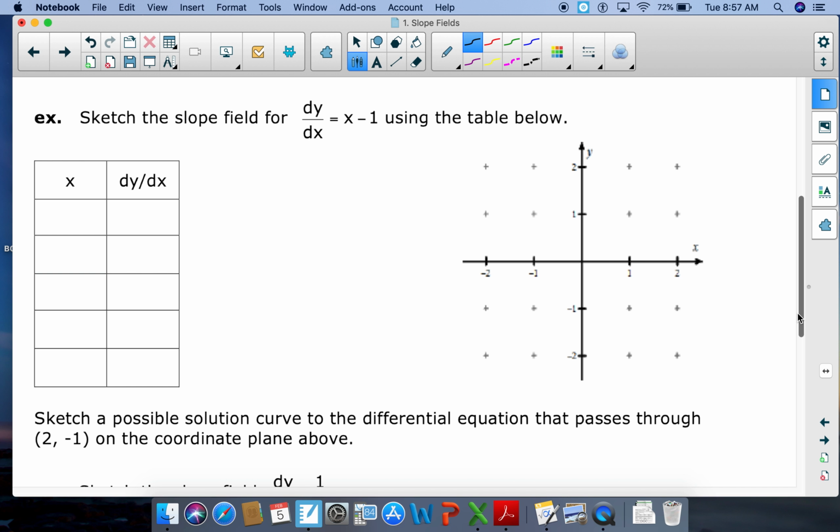So, a derivative can come in all types of forms. It can come in terms of x, it can come in terms of y, it can even come in terms of x and y, like our formula. Depending on what it's like is how I'm going to approach it. So this derivative is in terms of x alone, right? So really, I just need the x values. I don't need any other values, just x's. So I'm looking at my graph. I'm looking at my x's because my derivative is in terms of x's alone. Is everybody with me?